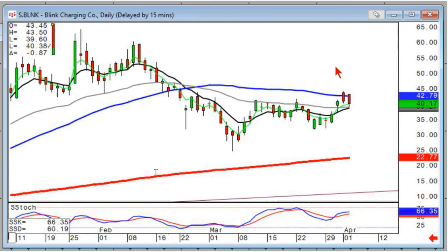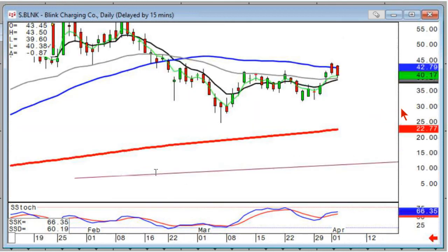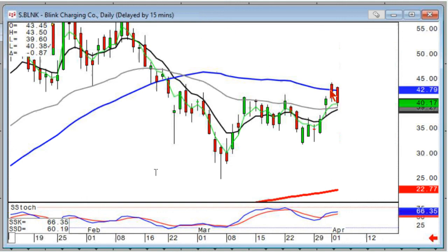Okay, on Blink, yes. If this opened, well, it didn't open positive. It did that on Friday, Thursday, opened up here and kind of waffled. So I'd give it a few minutes to see if they're going to trade it up. Well, they really don't move, and they start trading it lower. So I'm not going to buy this until it comes back up through the open. Same thing here. When it opened positive from the previous day but immediately started trading lower, same scenario. I'd wait to see what it does, and I'm not going to buy it until it comes back up through the open.